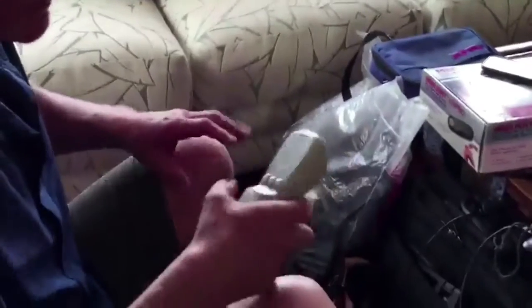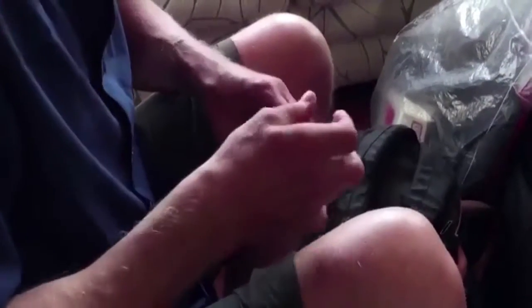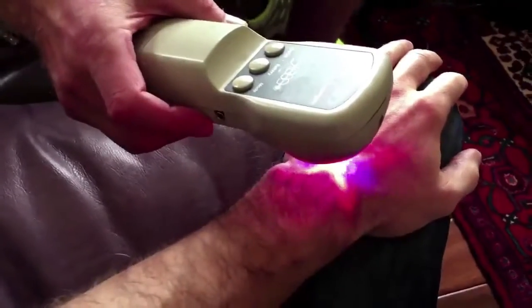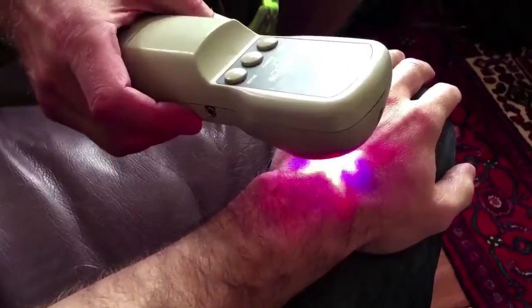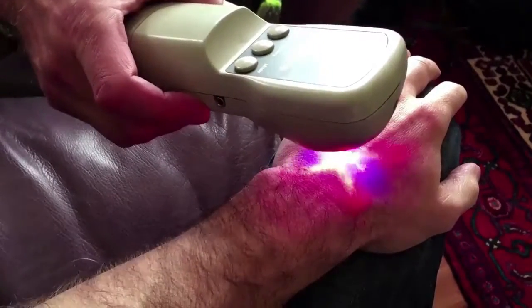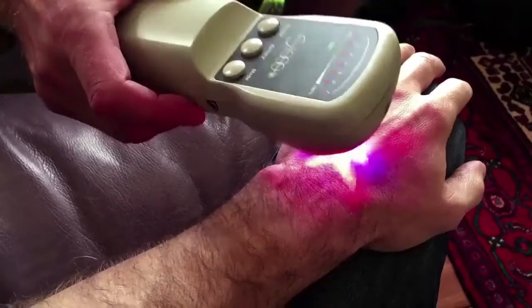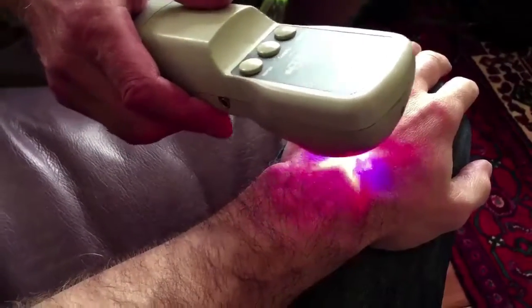Cold laser therapy also has tremendous applications, and the reason being, PEMF is low frequency, and cold laser therapy is high frequency. So for cuts, wounds, burns, sinus congestion, headaches, sprains and strains, the laser is a tremendous tool, and it is a bit more portable. Actually, can we try that on my foot?